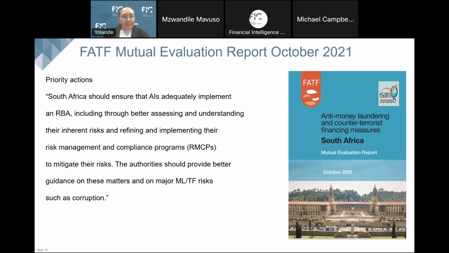So of the recommendations, it states that FATF came in and did what's referred to as a mutual evaluation. It's a sort of inspection on South Africa to check if we've got in place laws and different structures to actually adhere to what's set out in the FATF recommendations. That was the mutual evaluation. A mutual evaluation report was published in 2019, 2021, sorry. You can access it on the FATF website.